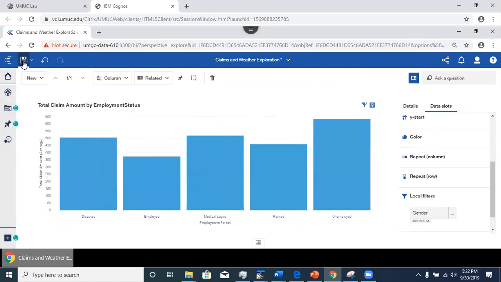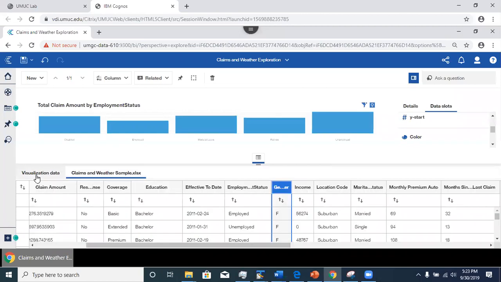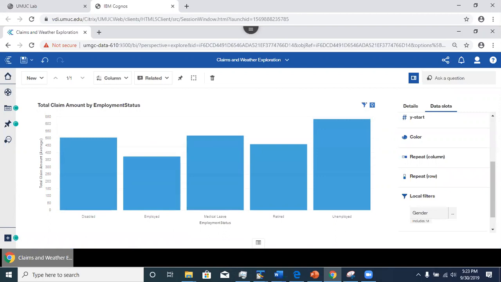Okay. Now what I could do is this. I'll save it first. So see this? This is the first visualization. Take a look at this. When I click on this grid, it's showing me the data that is being visualized. This is the visualized data, this table right here, right? And this is the entire data. See this, you have two tabs here. Sometimes if you are writing a paper, you want to look at this table instead, right? Sometimes you want to look at the table, sometimes you want to look at the visualization. So you have these options here. Okay, now I'm going to minimize it.